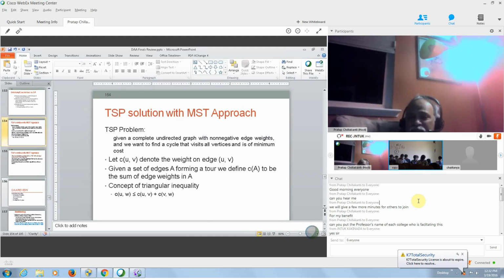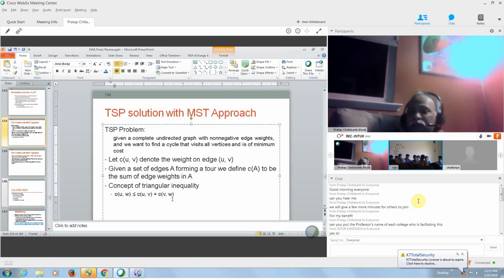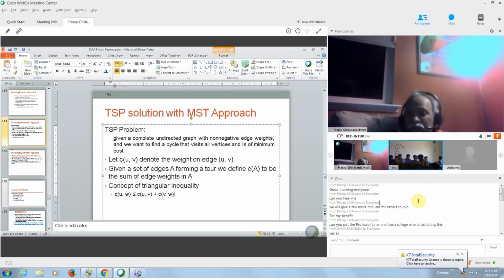And one principle that we use there is the concept of triangular inequality. When you are going from a node U to W, and in between you have a U, V and V to W, the distance from U to W is less than or equal to going from U to V and V to W. I mean, it is too obvious. To me, it's almost like an axiom, right? It will always be truth. It is like, what do you call that? Self-evident truths, right? That's what axioms are. They are self-evident truths. So to me, this is a self-evident truth.